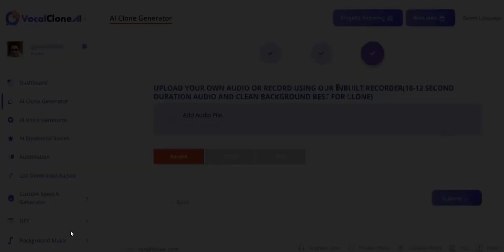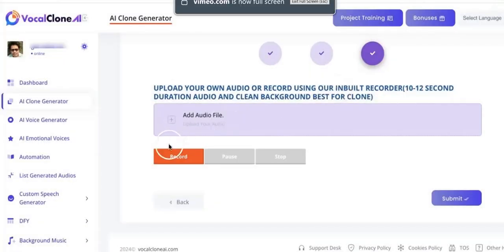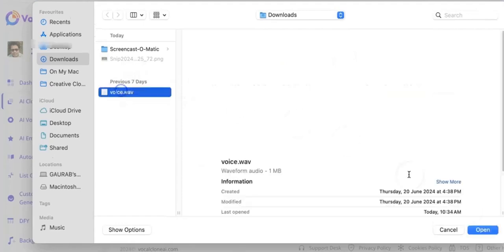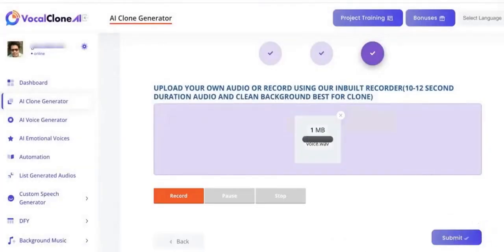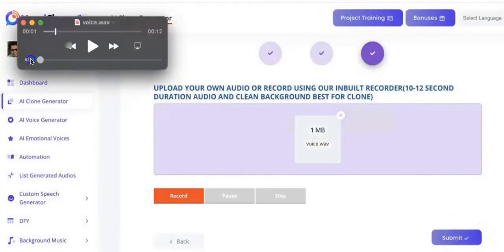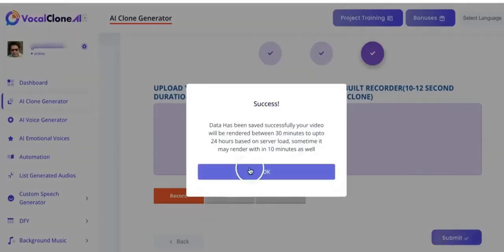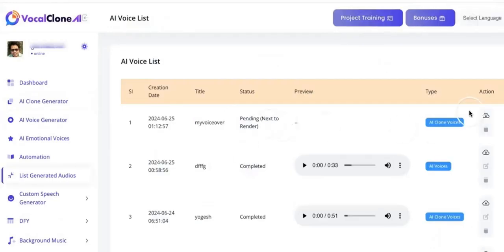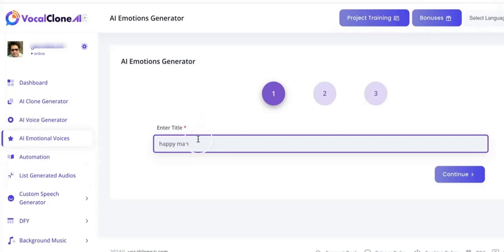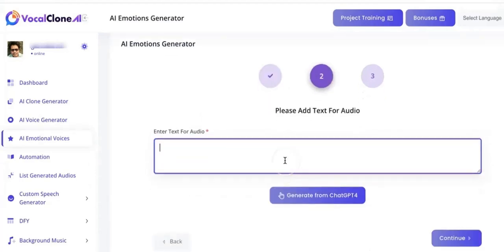Inside the members area, basically, it's quite a simple process. You're basically invited to upload an audio file or record from your microphone in real time. And this is just to give it data to clone the voice. It just needs to hear the voice, how it sounds, at least 10 to 12 seconds. So it can identify the voice, the sound, and how it speaks, the kind of like tone and pacing, and then clone that voice into an AI voiceover. So then you can have your own voice reading from scripts, but without you having to manually create it one by one. An AI voiceover artist will do it for you.